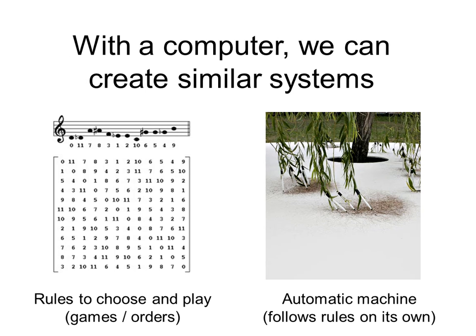So again, you can have rules to choose and play. You can construct your design rules as a game that you play, and you can play that through the script. You can have an automatic machine that you just put a coin in the slot, turn the crank, and see what comes out of it. Okay.